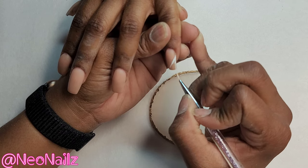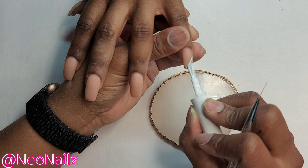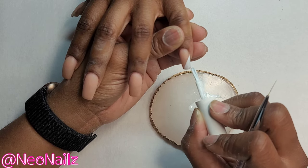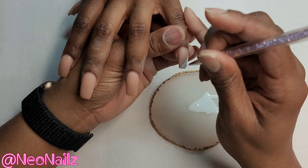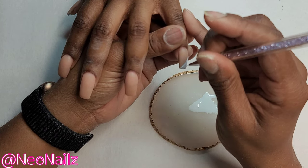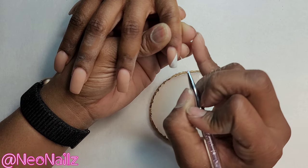Then I'm just like, I don't have time to be painting with this tiny brush, so I just take the brush from the actual polish bottle and fill in that gap. I'm trying my best not to make it too thick, but we want a good coverage because we're going to be adding pigment to it later. Doing the French line on her pinky, her pointer finger, and her thumb.